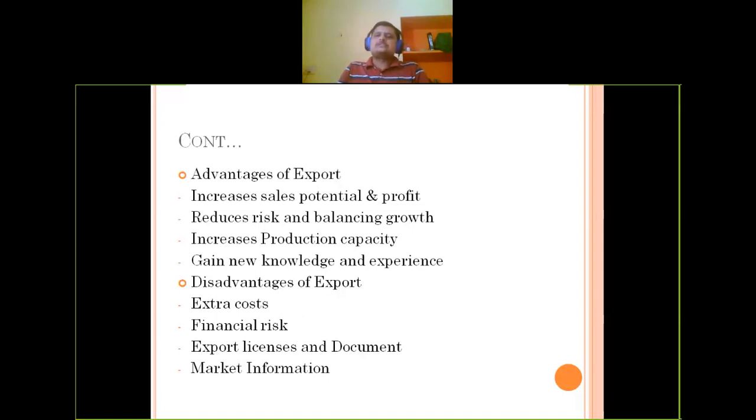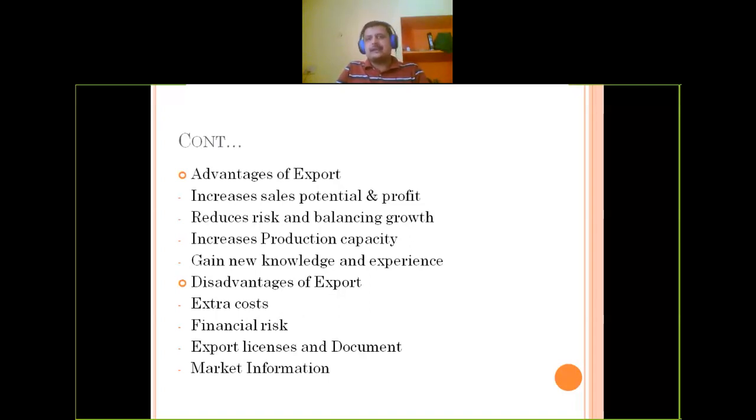The second point is that it reduces risk and balances growth. It is not necessary that every country has the same stability in its productive activities. Some countries may lose their strength in between and their currency value may get diluted in the market. So during that time, having alternative countries in the list helps us, acting as a supportive hand. In case one country is not acting as a customer, at least a few other countries will be there on top of the scale to push our products and make sales revenue.